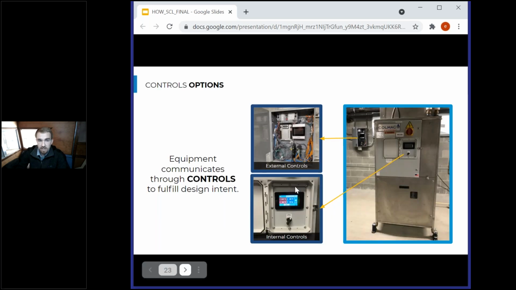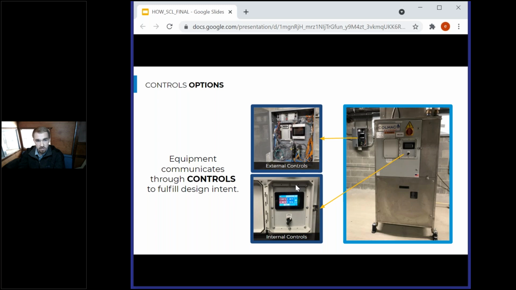So there's a couple different configurations you might see when it comes to controls. One is the internal controls of the heat pump, controlling the entire heat pump and telling it when to turn on and off. And that will be the entirety of the controls in the hot water system, which I've seen work successfully in a lot of different systems. You just need to make sure that the manufacturer is collaborated with and the sequence that these controls are using are considered for your overall system. So get that sequence of operations from the manufacturer and make sure that the temperature sensors are in the right spot to allow these controls to read the right temperatures that they're assuming they're reading.